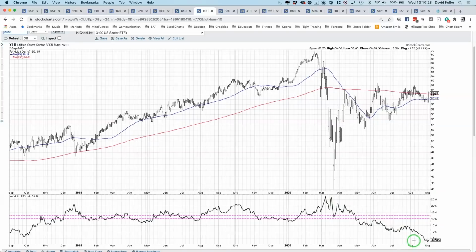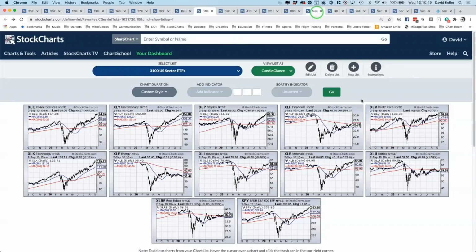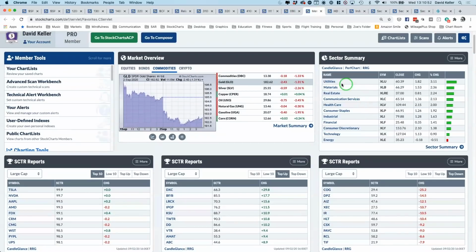So in terms of looking at what we see today, utilities were up big. That's great. Utilities are back above their 200-day moving average. That's good. However, the relative performance over the long term has been difficult. We still have significant resistance on the XLU around $62 a share, and I'd want to see us break above that to really feel good about the longer term prospects on utilities. As it is, though, it's worth noting that a more income-oriented sector was number one, followed by materials, followed by real estate. So the leadership today was a little different than the leadership we've seen in a while.